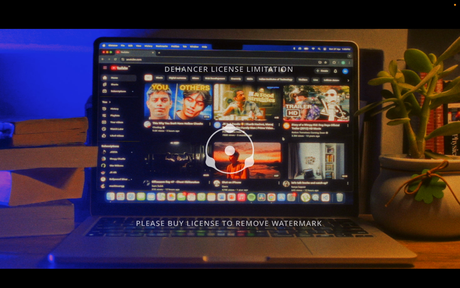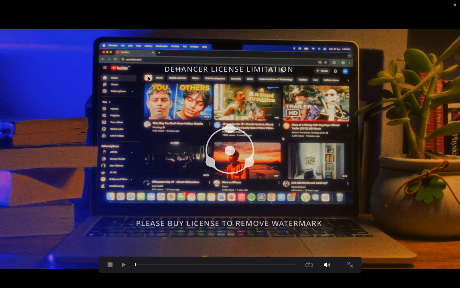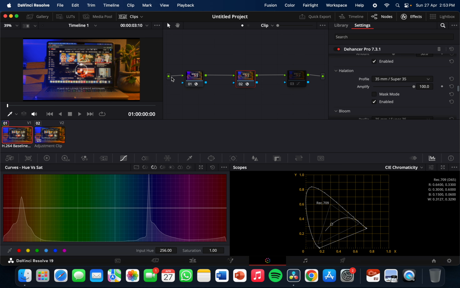If you don't know what halation is, you can see here, where my cursor is, the light source has some reddish area around it. That's what halation is. It was in previous cameras, like older cameras from the late 2000s, but it looked good, right? That's why I enabled halation.